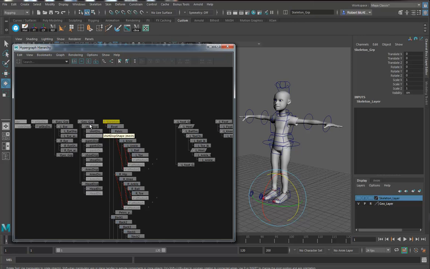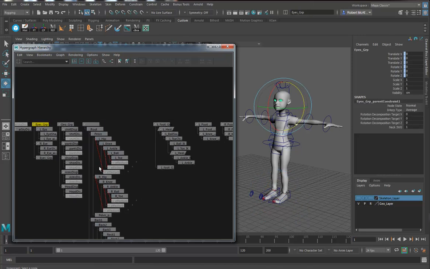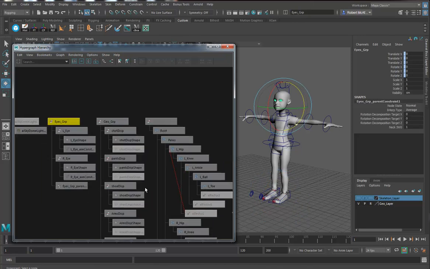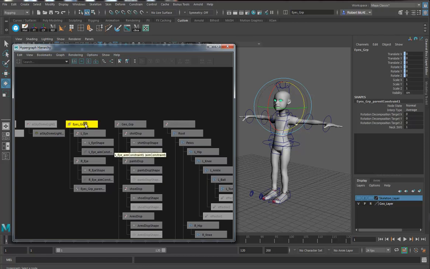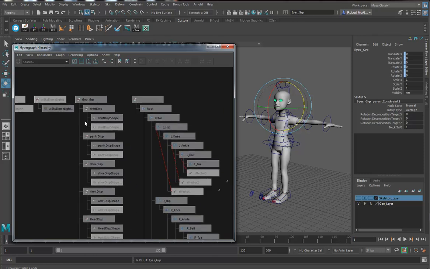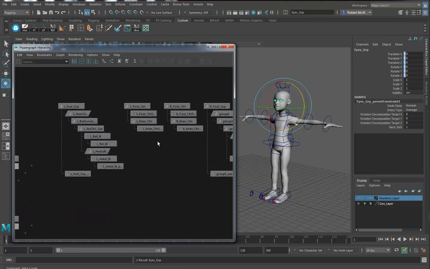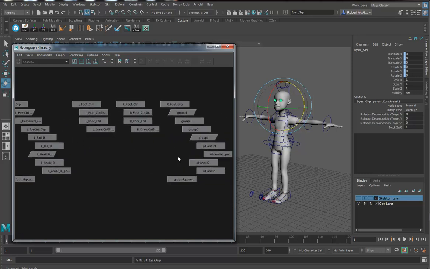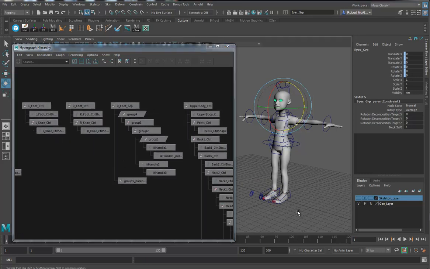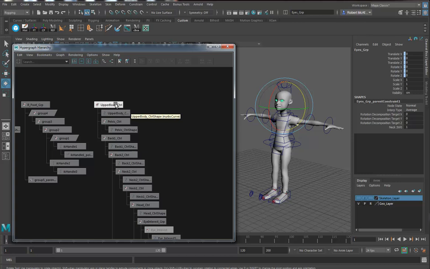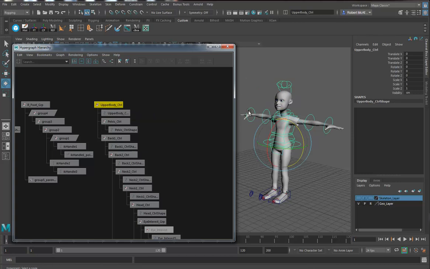We've got the geo group. We've got these controllers here, these eyes. There is a group with the parent constraint. These are part of the geometry group. There we go. And over here, what do we got? Got some foot controls. And we've got an upper body control, but we don't have a God control.